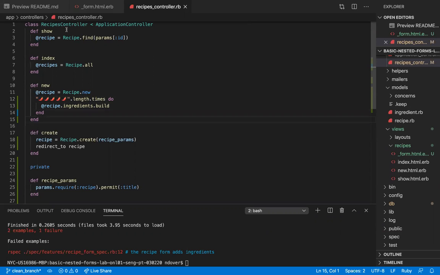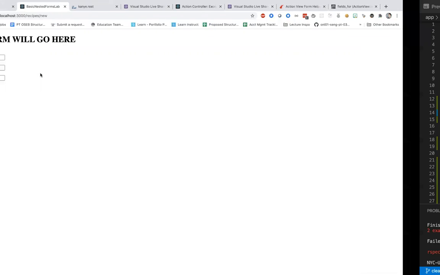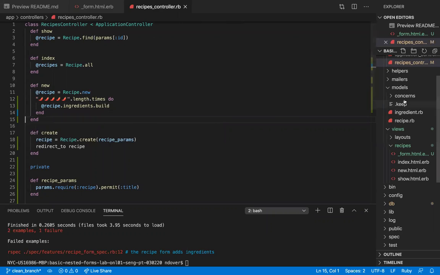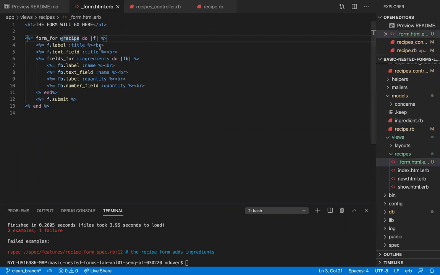In the most convoluted way possible. There's one, but this currently isn't going to change this right here because first I need to do one more thing. I have to tell it, hey, there's actually going to be nested attributes here. So this will allow the fields for to start doing its job, right?